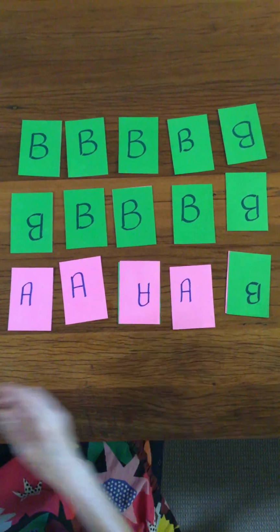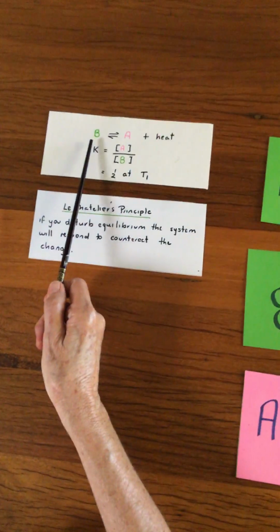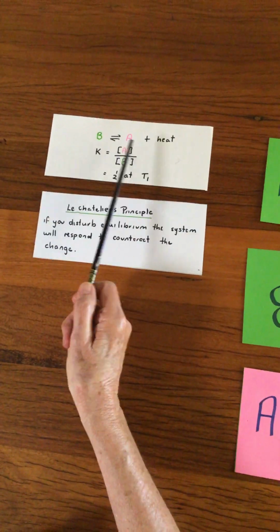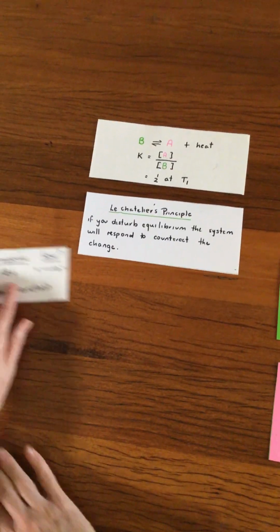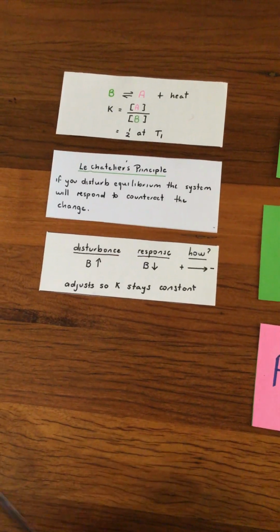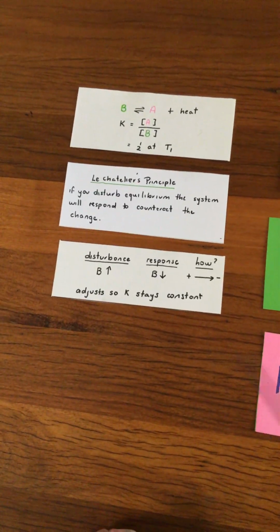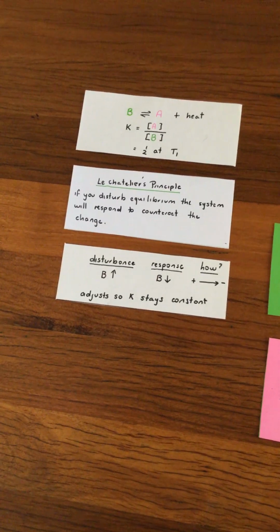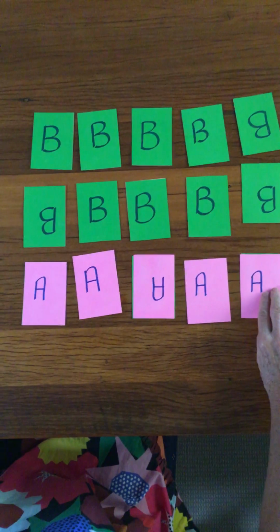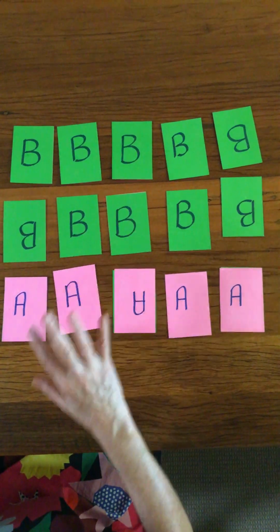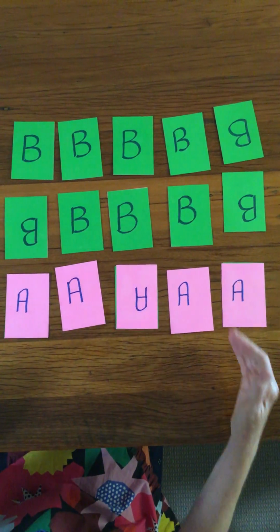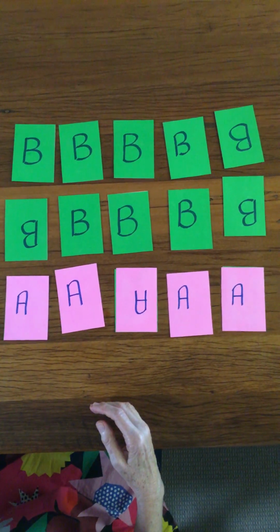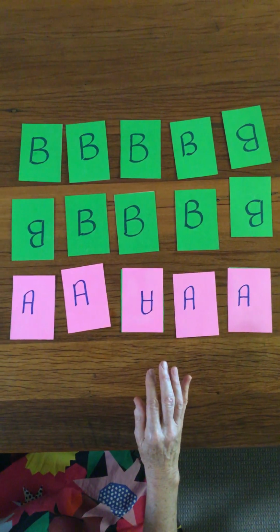So looking at our equation, if we add more B's, we'd expect the reaction to go to the right to convert some of those extra B's into A's to get back to equilibrium again, which is what we're predicting here. We've upped our B's by 3. We're expecting the number of B's to go down, and to do that, I think we just need to convert 1 for us to arrive back at the 2-to-1 ratio. So equilibrium has been established after we've added more B's, and our equilibrium constant has stayed the same, 2-to-1.5.